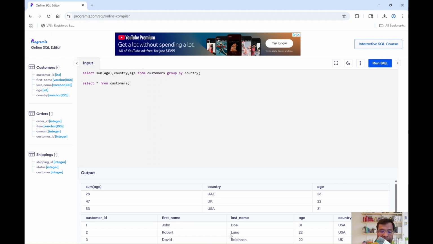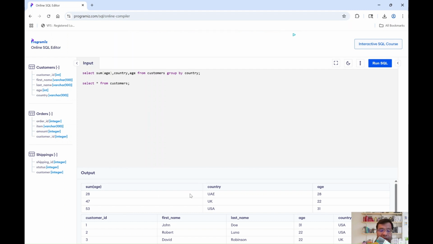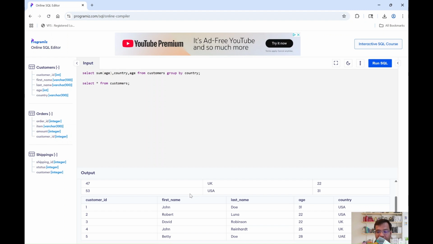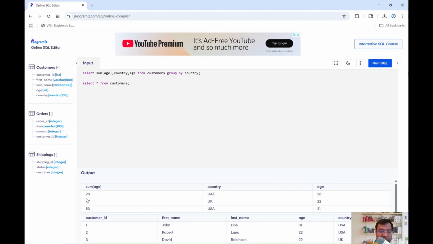John and Robert are both in USA. John's age is 31 and Robert's age is 22, so it has displayed 53. Similarly, David and John, one is 22 and the other is 25, so it has given the sum 47. And for UAE there was only one person, Betty, so it just gave us 28.